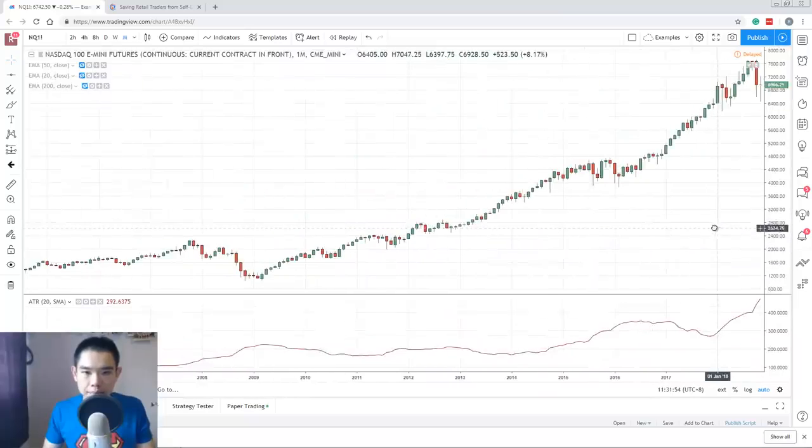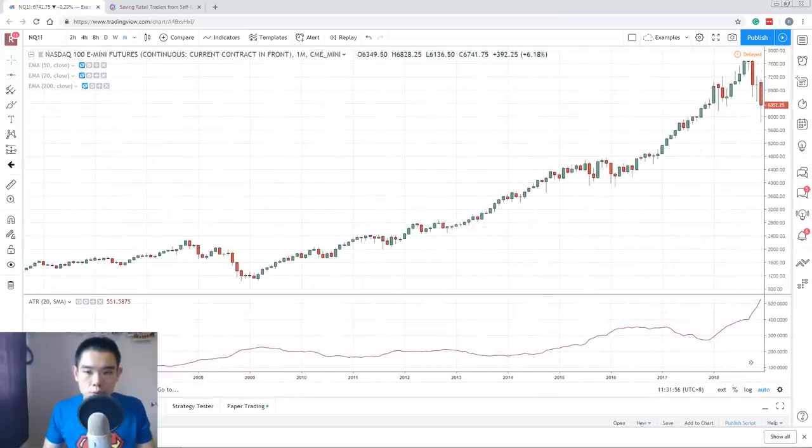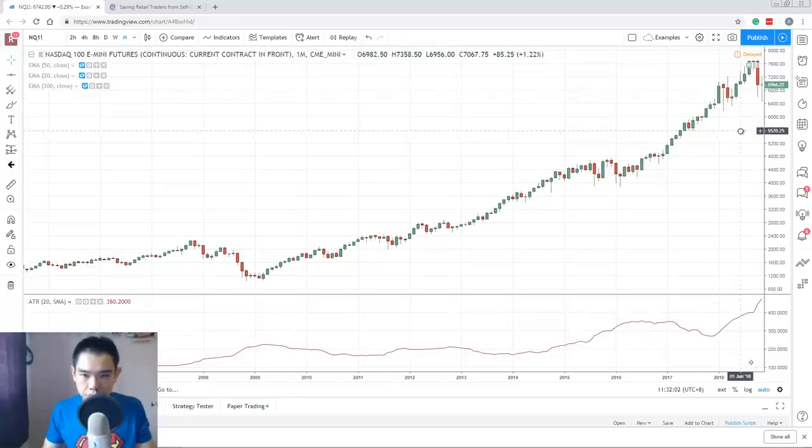So if you look at NASDAQ, pay attention to this candle over here, the most bearish one. If you look at the range of this, okay, let me just move over here, right? At this point, this is the current ATR value, which is about, let's make it 475, right? 475 points on NASDAQ.